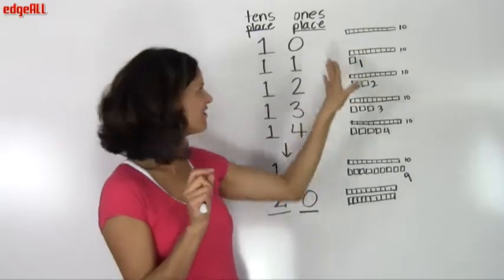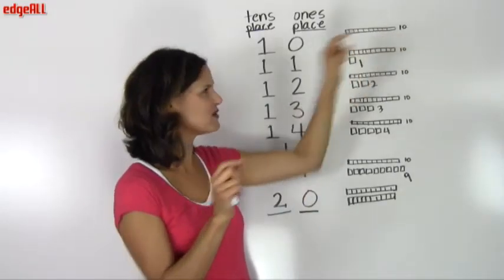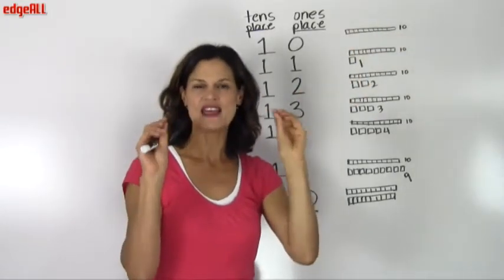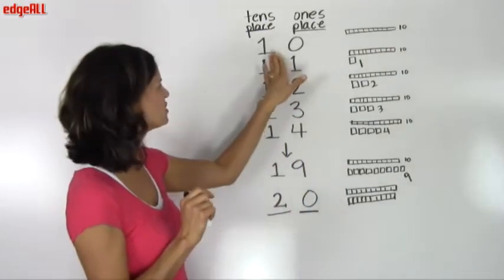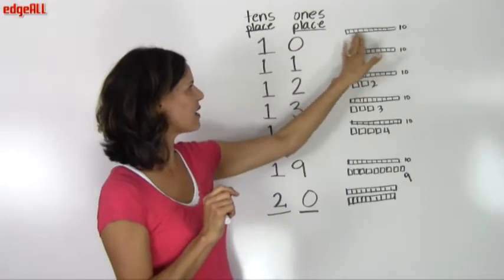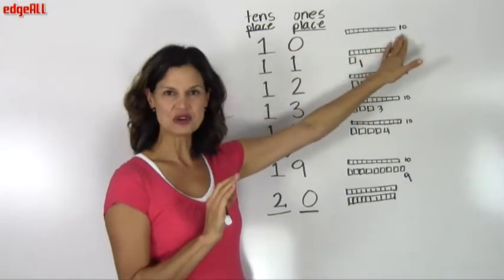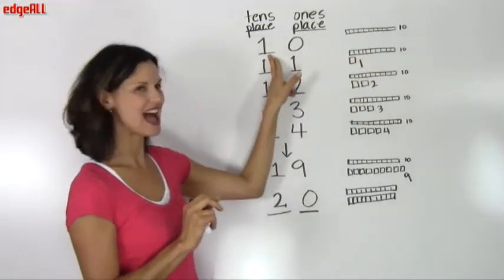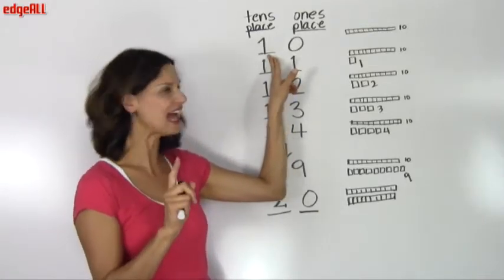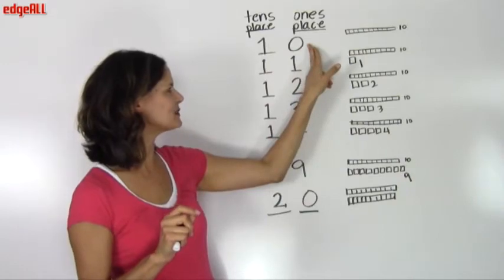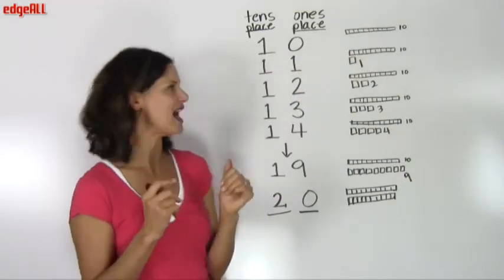And so for the 10, I have placed a bar over here, and that represents 10 items. So I've marked it off into 10 little squares, but you can think of it as a bar that represents one group of 10. So for just 10 items, I have my one bar, one group of 10, and I have a 1 in the tens place, representing that I have one group of 10, and a 0 in the ones place. I don't have any ones.